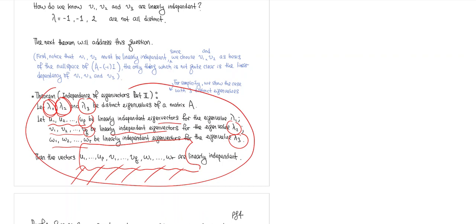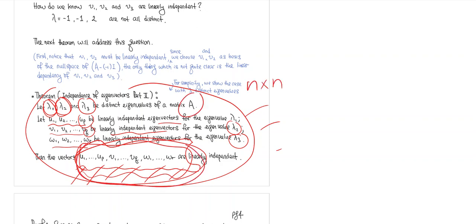So here we didn't know the size of the matrix. This theorem is not used to diagonalize a matrix. This theorem just says that, hey, if you are worried about linear independence, then we can guarantee that these are linearly independent. But is it enough or not? Well, it depends, right? If A is an n by n matrix, and altogether here you have n linearly independent eigenvectors, then diagonalization is possible.